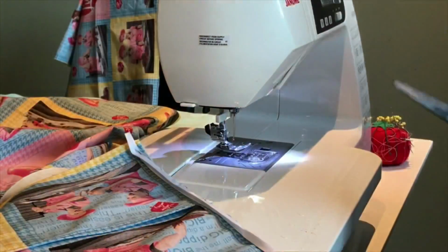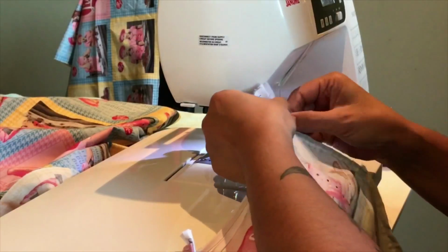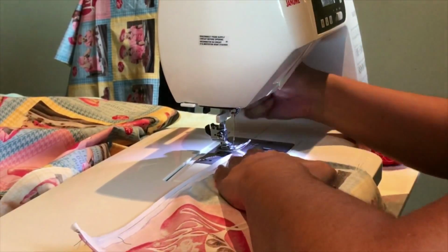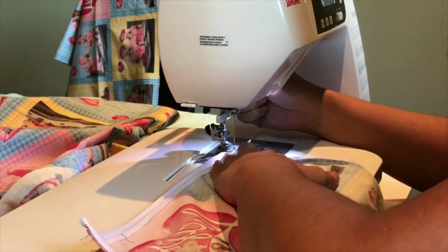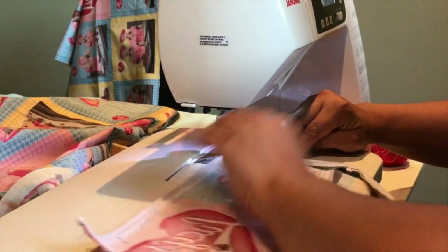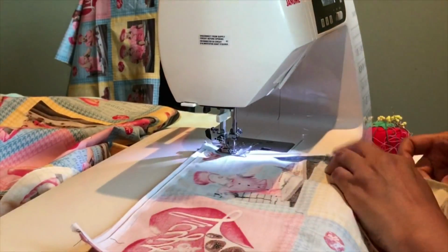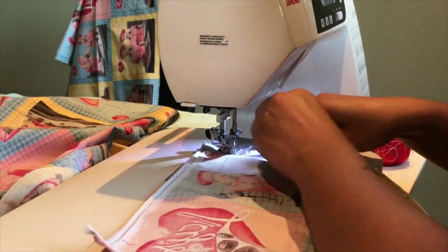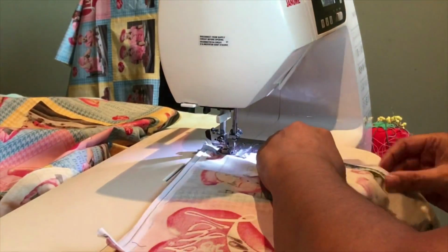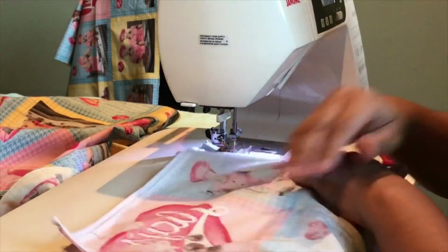Okay, I am struggling with this bias tape, and if you don't know what bias tape is, it is a piece of fabric that is folded and pressed 3 times. I think three folds. Yeah, there's 3 folds in it, and it's folded lengthwise, and then you unfold it, sew one side to the edge of your fabric, and then you wrap the other side around it, and then sew it again to encase the seams.